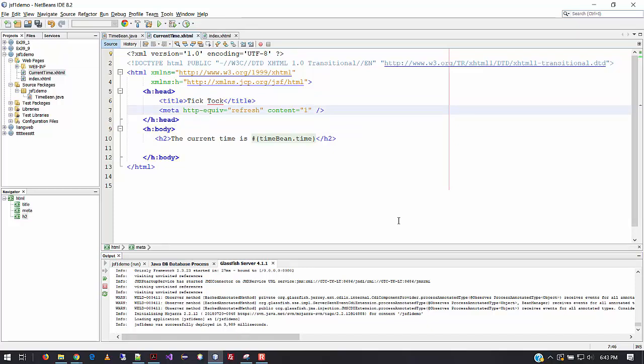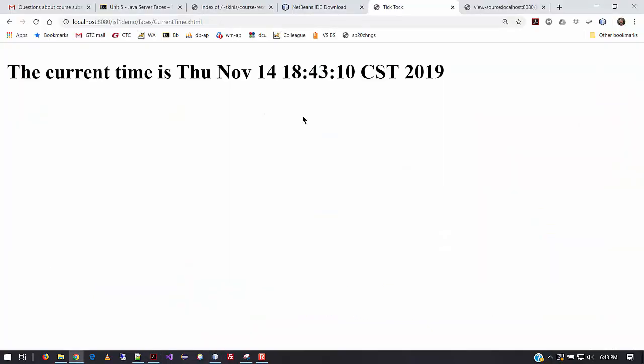And so now you see it is refreshing, and you can see that it's refreshing because you notice how the favicon is flashing. That's one of the clues to show you that you're actually refreshing the page. It looks like magic. But there you go, folks. Real simple and real functional.